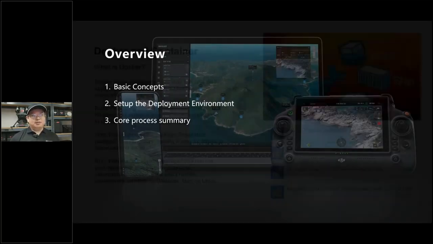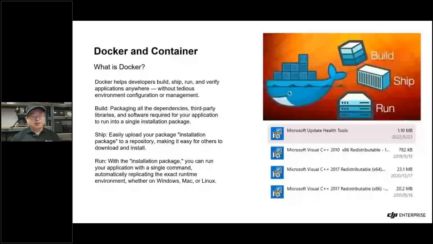So let's talk about the basic concepts first. First of all, FlightHub 2 on premises is deployed via Docker. If you don't know what Docker is, it is essentially a containerized environment. Think about software: whenever we need to install software, it comes as a package for you, right?